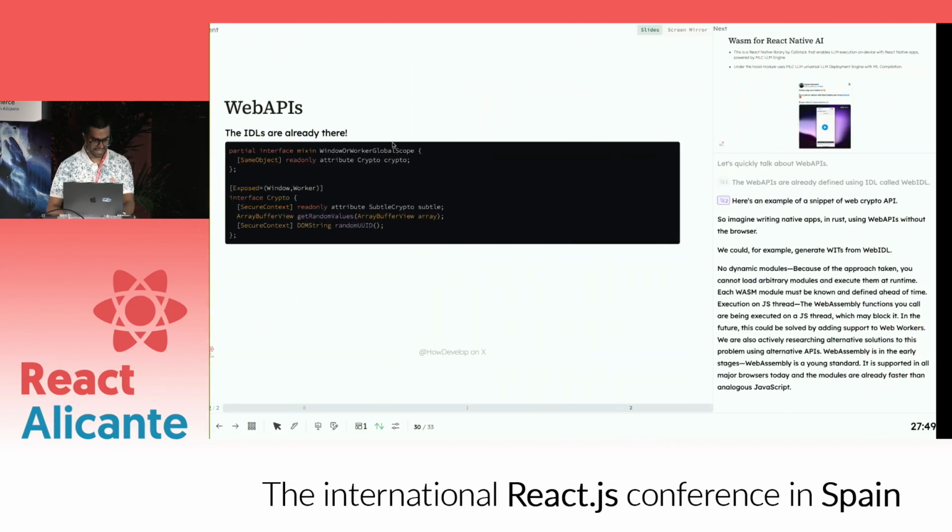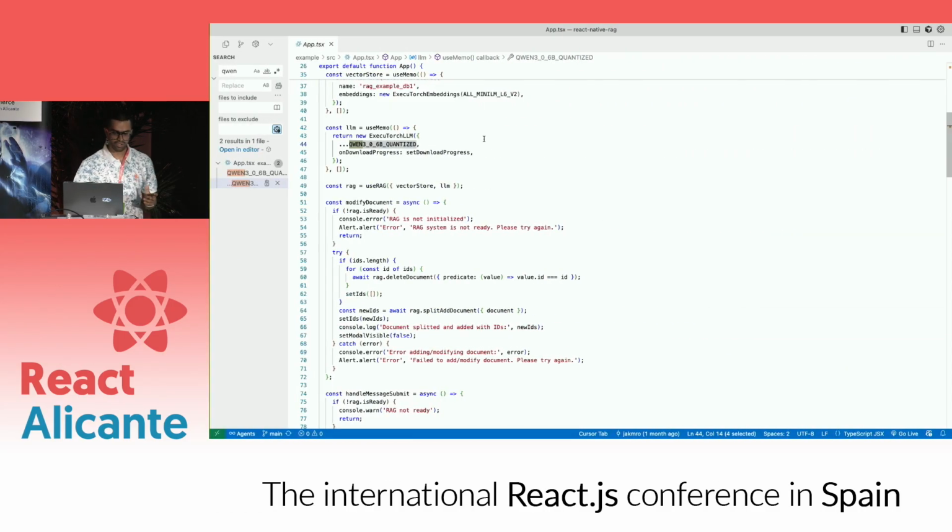Okay, let me go back over here. Now, one more thing I wanted to also cover is AI, right? So, initially I spoke about how you can use WebAssembly not just for this cross compilation of applications, but you can also use it for AI. So another example of the way that you can use WebAssembly today with React Native is for the build packs. So again, from Callstack, they partnered with the Vercel AI SDK, and they provided a way for us to be able to use local large language models in React Native applications.